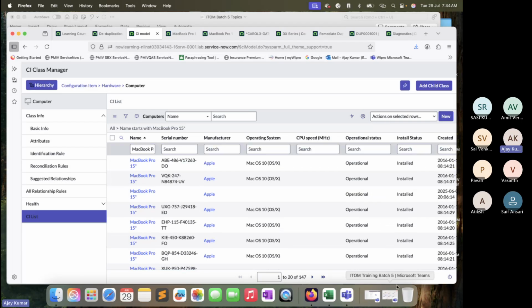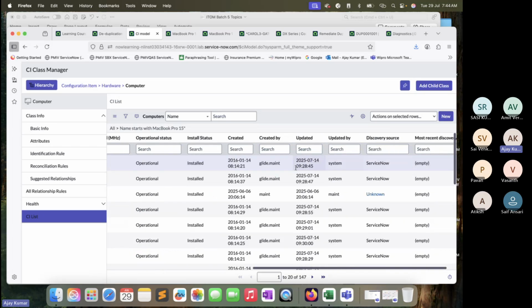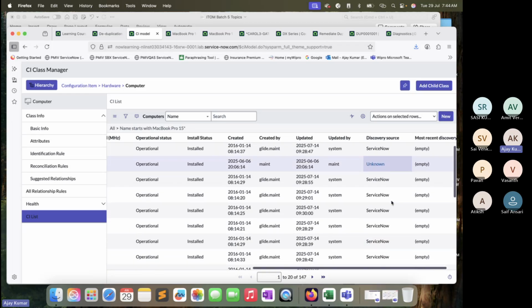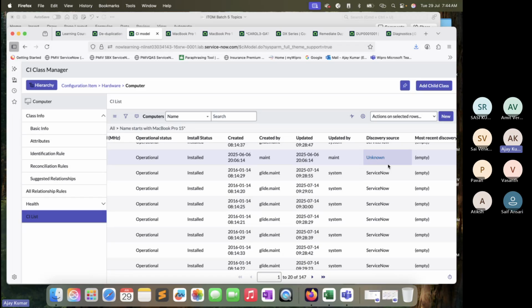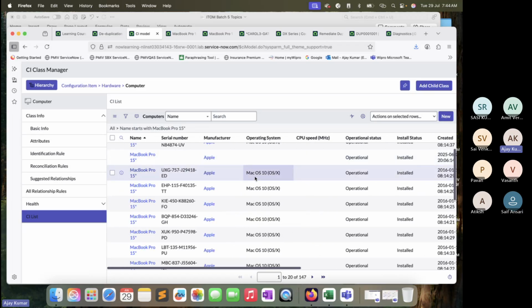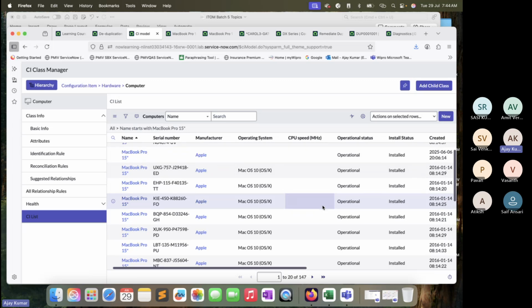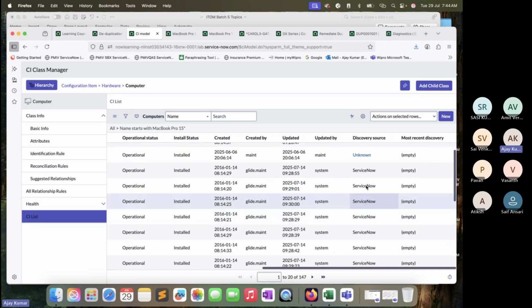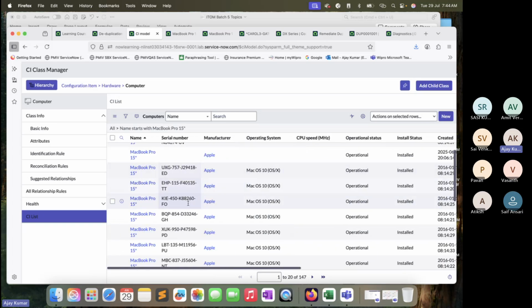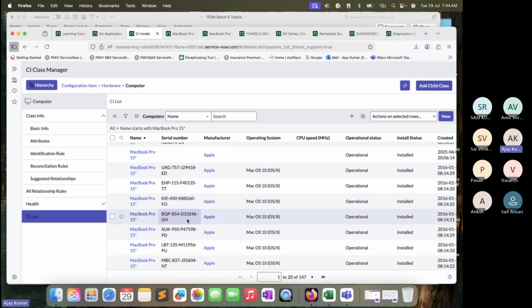Whenever a person asks me, this is my personal approach. Already, install status is there, and I just added created by, updated by, and the discovery source. If the same type of CI is populated or created by the same discovery source with two different records, then I can say it's a duplicate. But if you see the discovery source is ServiceNow and the serial numbers are different, and ServiceNow is discovering it, it doesn't mean it is discovering wrong information from the target machines.